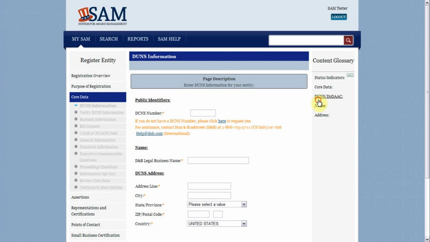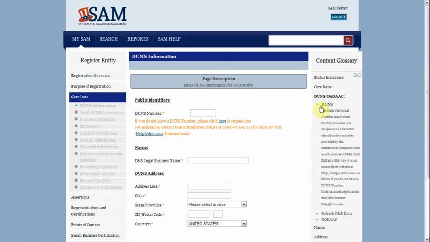The first step to entering core data is to enter a DUNS number, name, and address.